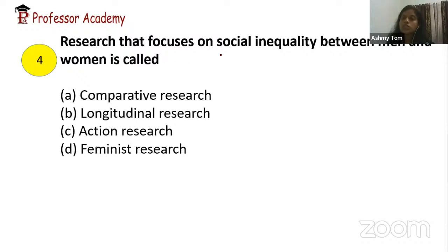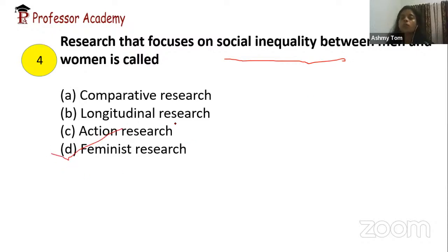Research that focuses on social inequality between men and women is called: comparative research, longitudinal research, action research, or feminist research. Here it is about the social inequality between men and women. There is no doubt, feminism is all about equality between men and women. So it is feminist research.